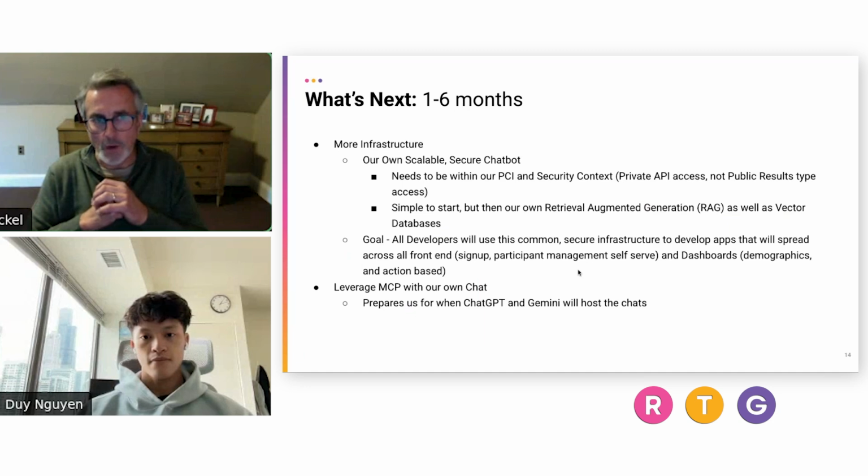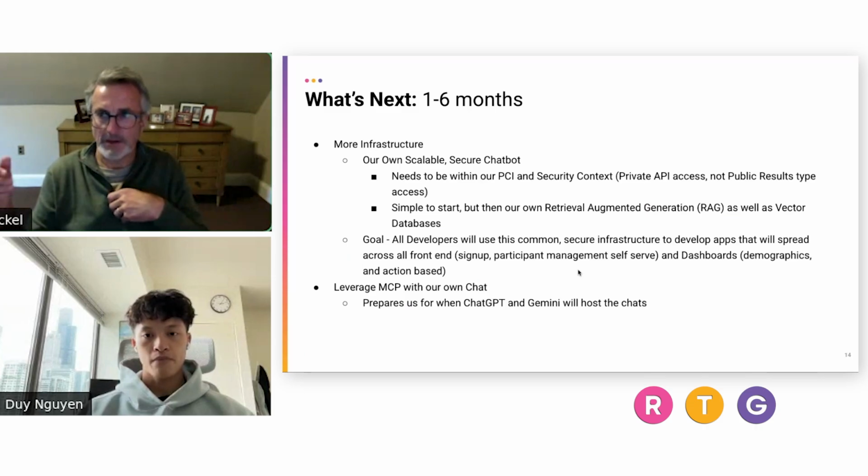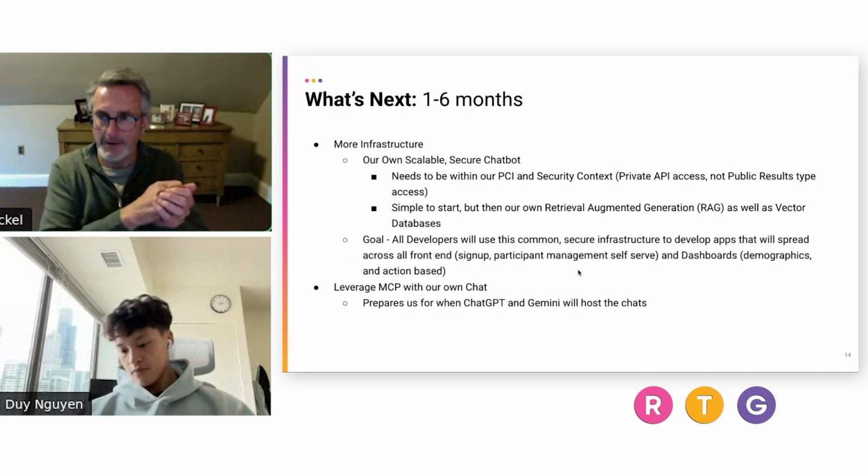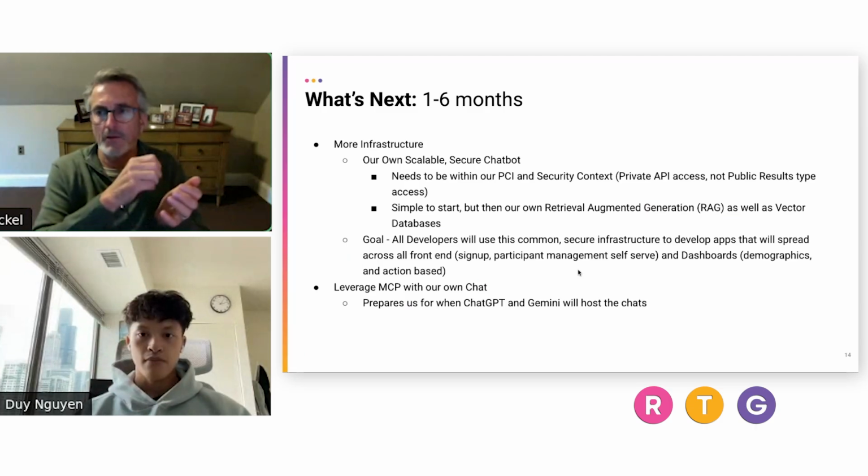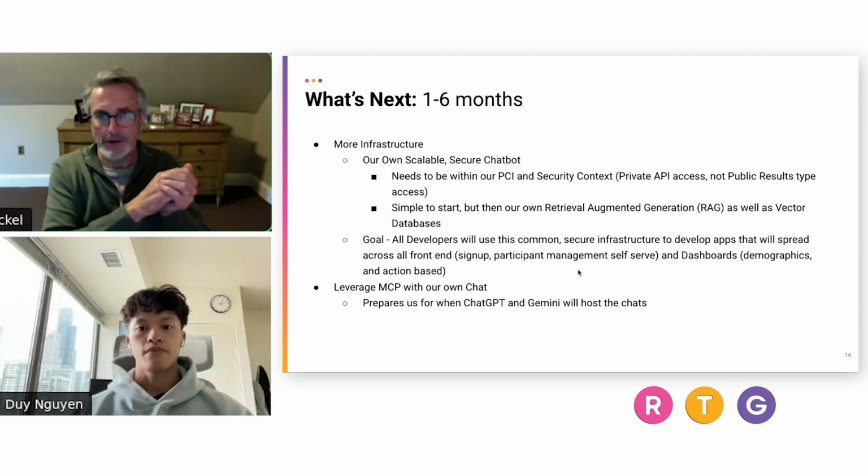We're going to be working on our own secure chatbot. The one that we use for the website stuff can be a little bit less secure, and we were able to get it out the door sooner because of that, because it's not accessing any of the private information, and it's not going to do a real transaction or anything.